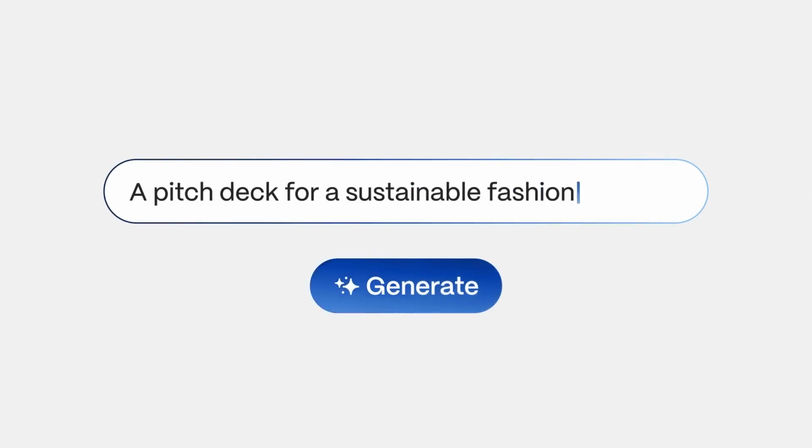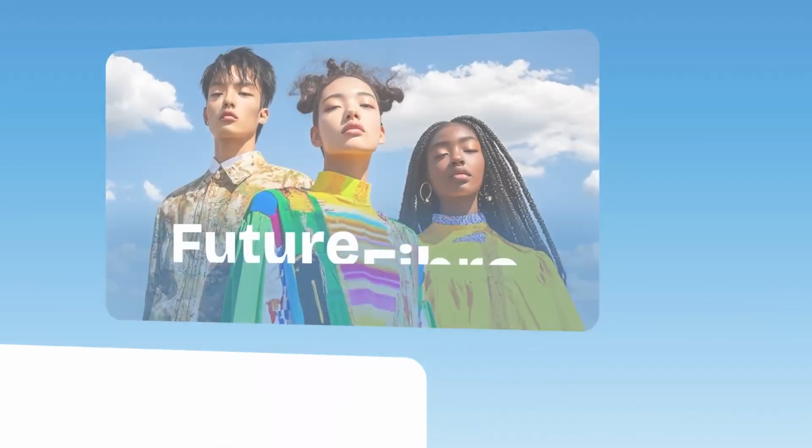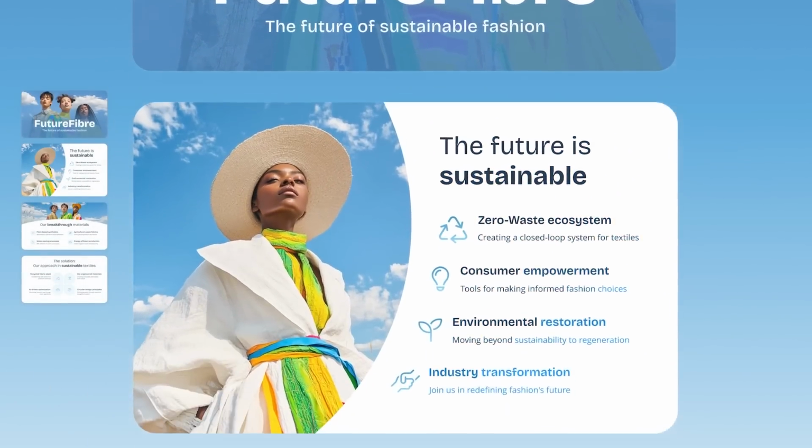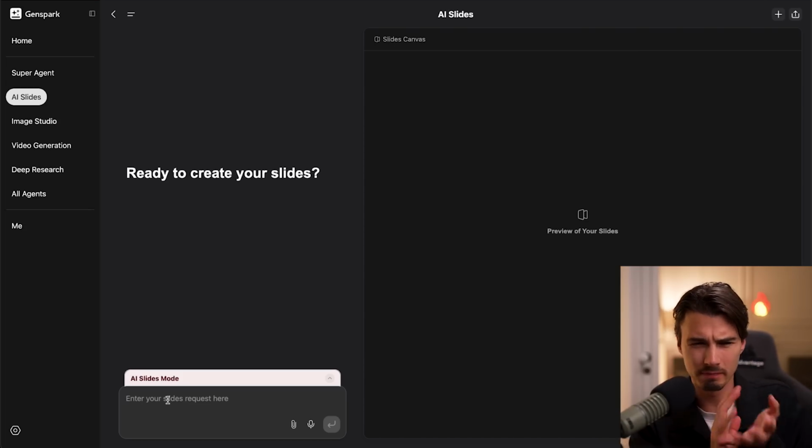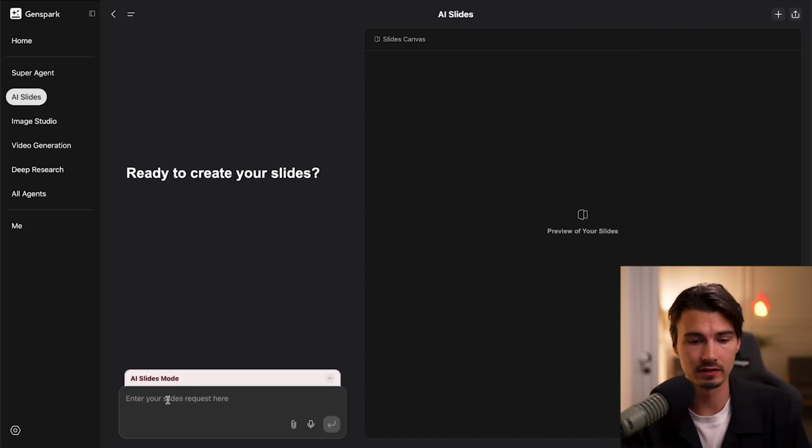Now, spoiler, I don't think this works as well as the app that most people agree is the best at this, which would be Gamma. And it works so much better than all the Copilot PowerPoint presentations. But this is a new approach, which is a bit more agentic in a chatbot style interface. So let's give this a quick shot.